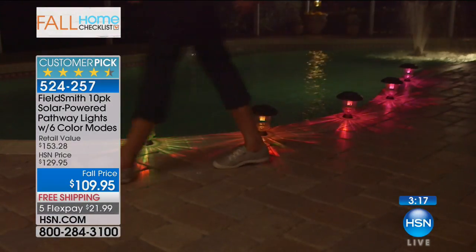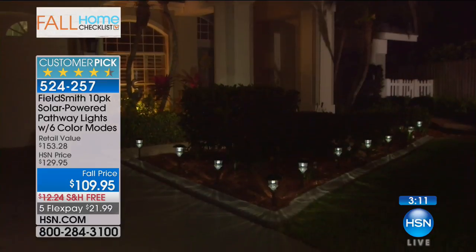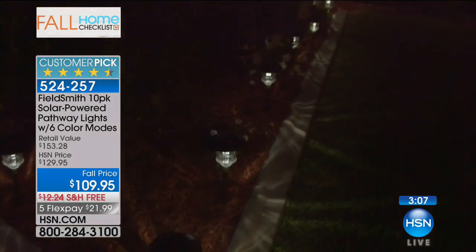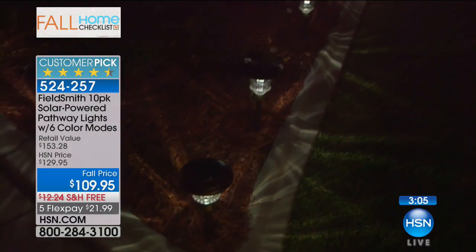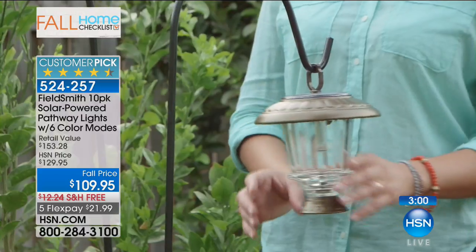Some of the jobs outside can be pretty hard, or you have to call someone to do it. They're really labor intensive. This is a quick one. You get it done and you've changed the look of your property for the better in seconds. In seconds. But even the lights that most people install, where they run all the electrical wire, thousands and thousands of dollars, right?